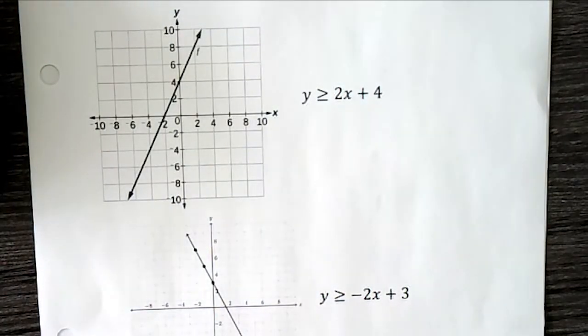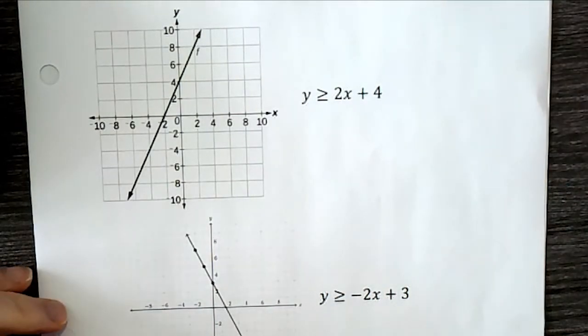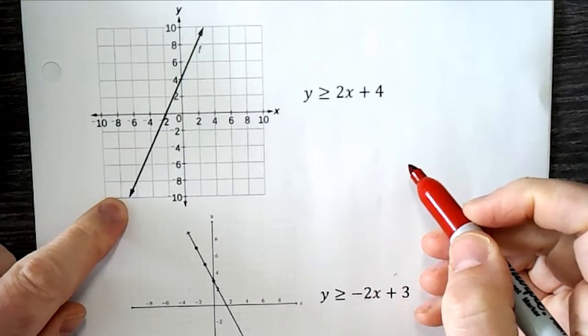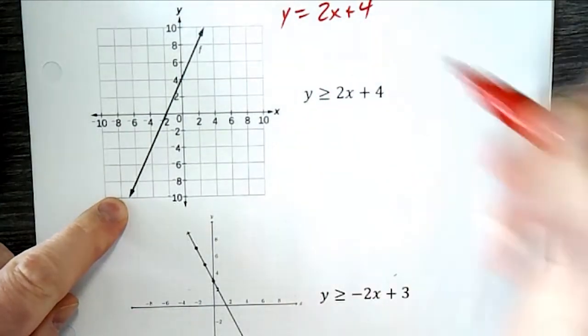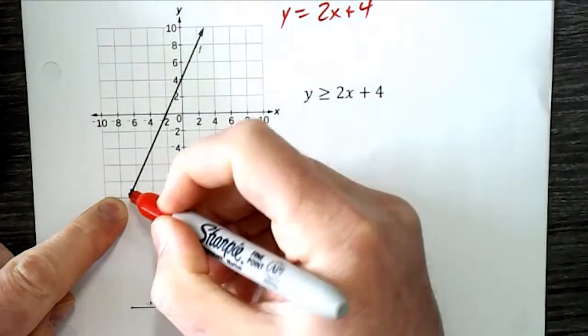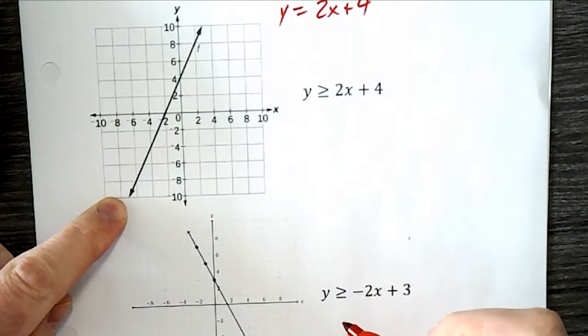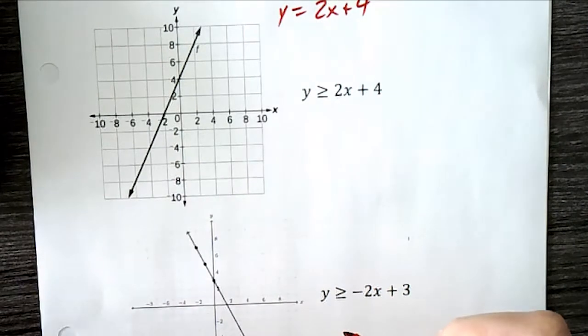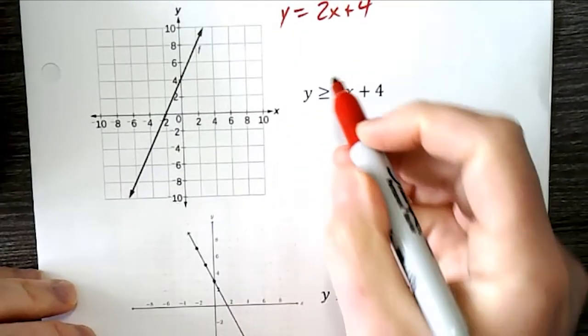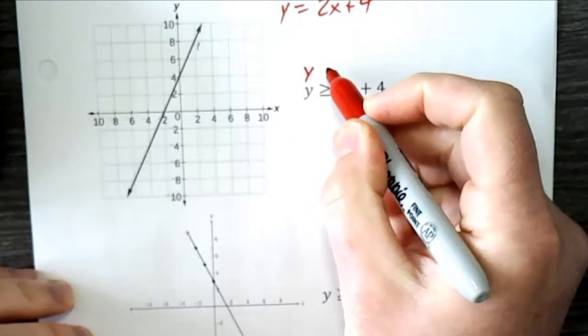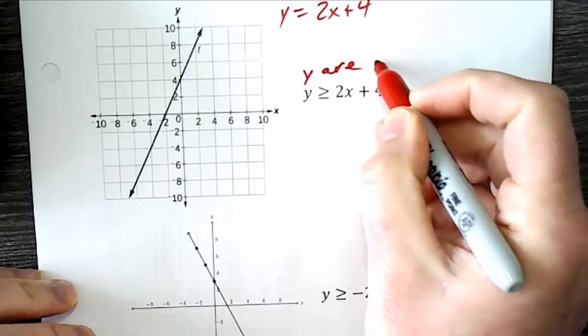So before we get into the main part of this lesson, I want to show examples of inequalities on a graph. Right here we have the line 2x plus 4 with an equal sign. When it's an equal sign, it just has a solid line and it shows the line as it goes off the graph. If we have an inequality, we are basically saying we're taking all y that are greater.